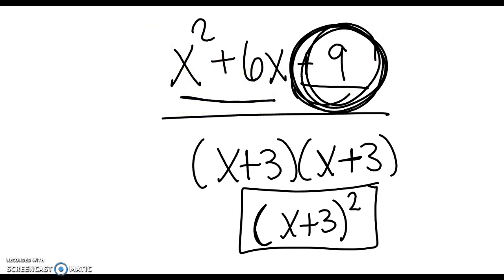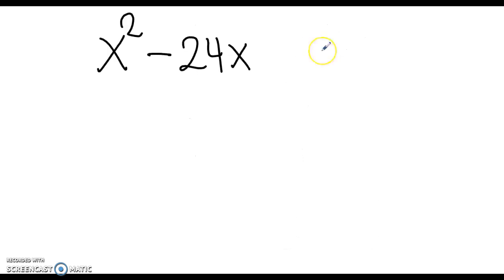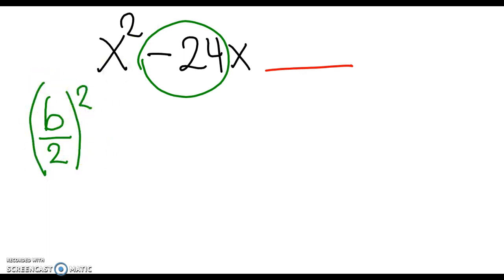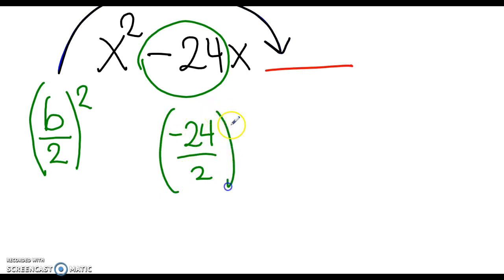Now, this one we probably did in our heads without too much trouble, but as the numbers get a little bit bigger, it's tougher to figure out what number completes the square. So there's a little bit of a trick. Take your b value, the one that's attached to the x, cut it in half, and square that number. It's going to tell you what goes in here to complete the square. So, for example here, my b value is a negative 24. If I cut that in half and square it, it'll tell me what number completes the square.